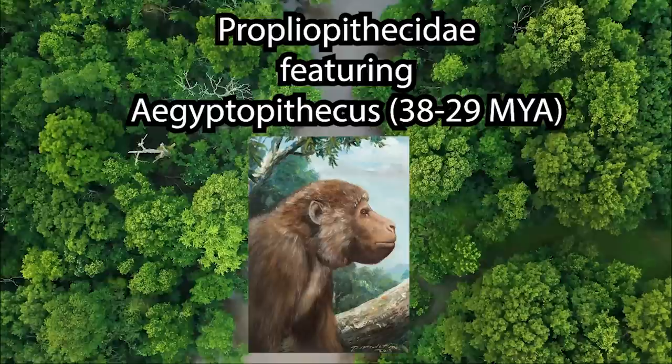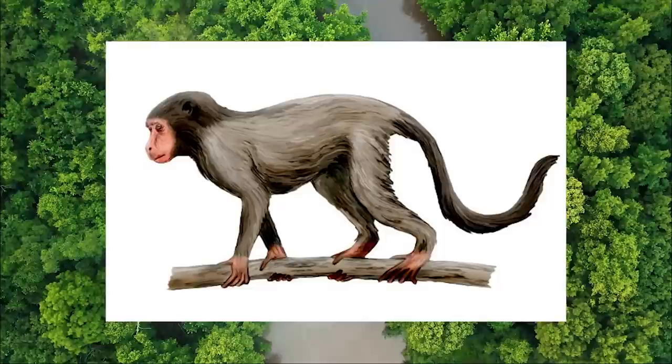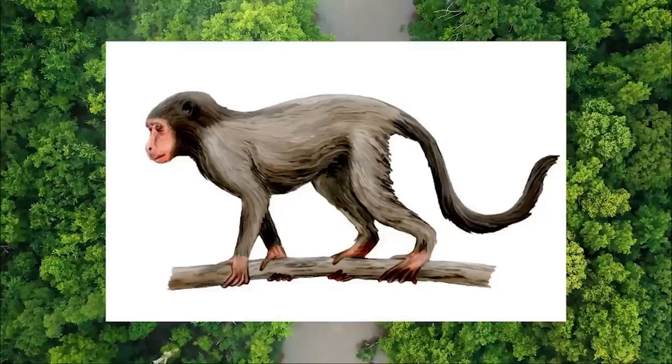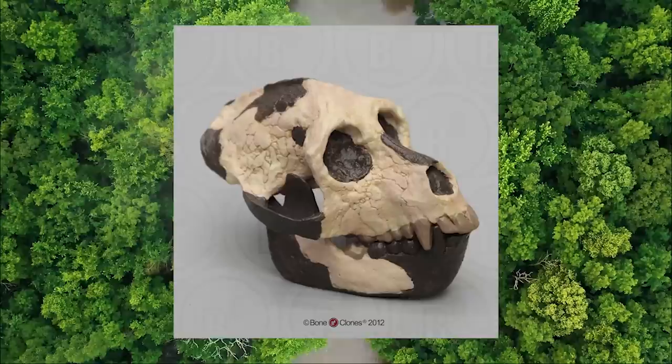Aegyptopithecus is considered to be a stem primate, but it is likely that our ancestor at this time was probably pretty similar to it in many respects. They're dated to 38 million years ago and are sexually dimorphic to some degree, with female canines being around 25% shorter on average than those of males. Dental morphology suggests this animal was a frugivore, falling in line with most primates of this time. The dental formula is distinctly that of catarrhines, but the brain is somewhat small for its size and it still has large olfactory bulbs. For a long time, Aegyptopithecus was singled out as the base of the Old World monkeys and thus as an ancestor of all modern-day apes, although it's really impossible at present to know which of these four groups is the root. While we may not know who specifically gave rise to the apes, we do know that once the apes arrived, they thrived.